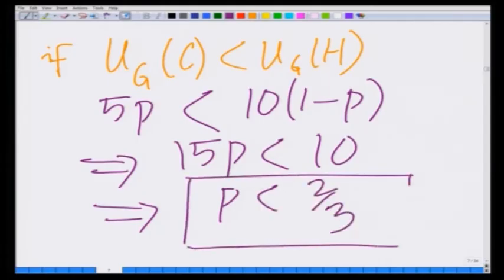If p is less than 2 by 3, then watching the Harry Potter movie always yields a strictly higher payoff compared to watching cricket. Therefore, she is always going to choose the Harry Potter movie, and therefore the probability with which she chooses cricket is 0. That is, she will not watch cricket at all, and she will always watch the Harry Potter movie, in which case q is equal to 0 and 1 minus q is equal to 1. So, in this case the best response q star is 0.